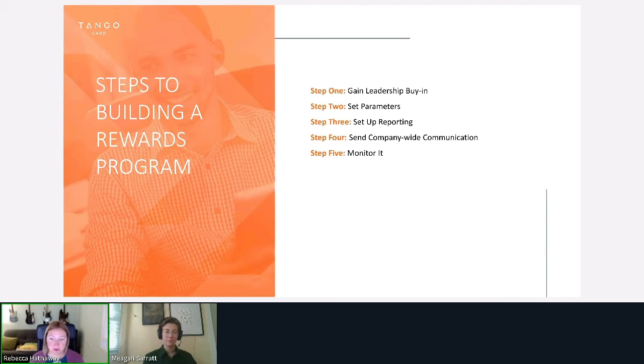We monitor ours by using this reporting function. I use it quarterly and really look at what people are spending and why. Do we have any heavy spenders? Are we seeing any negative trends that we need to adjust? And this will also, of course, impact, on a year to year basis, how you write that policy for the next year. Maybe there's adjustments that need to happen.